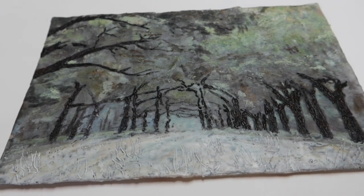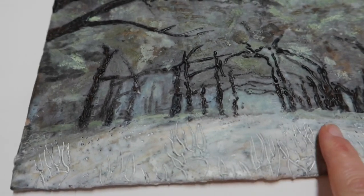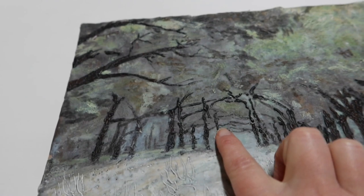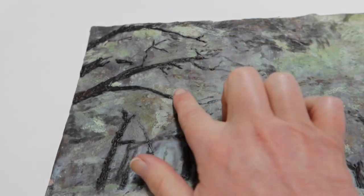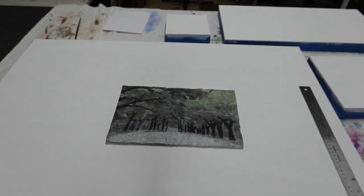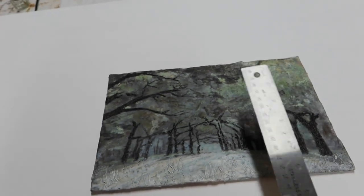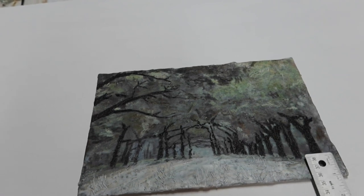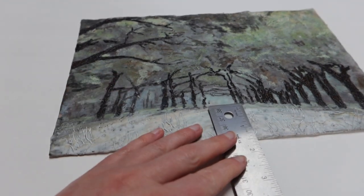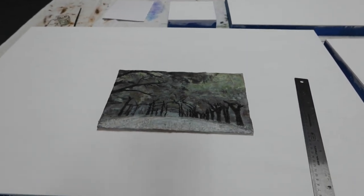Here's this sketch — you can tell there are some hints of oranges kind of back in the background. I want to put a layer of orange down on this, and then probably some blues up in the upper half with maybe some oranges there as well. This panel is quite a bit larger than the actual sketch, so I'm going to take my ruler and take some measurements and figure out — is this a quarter of the painting, a third, an eighth — kind of where these lines fall, and sketch that out on the big panel.